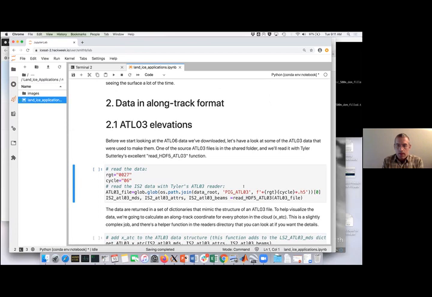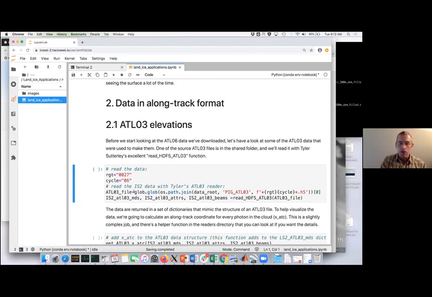So the way that I'm doing this, I'm specifying the repeat ground track and the cycle for the data. So we're looking at the 6th cycle of the data for repeat track 27. And I'm using the glob utility, which just takes a wildcard string and finds all the files that match it. So I'm taking the first file that matches this wildcard string. There's only one.